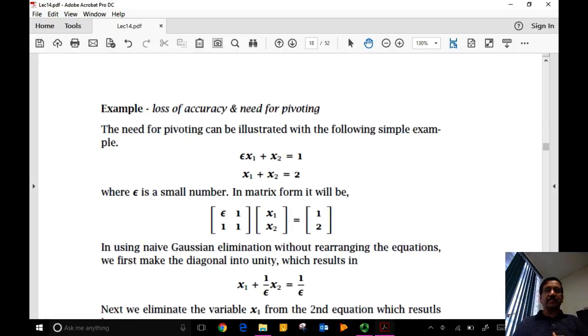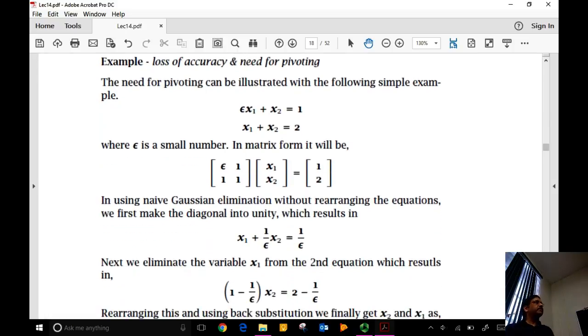And that idea is illustrated in this 2x2 example. Okay? That is the errors introduced by lack of pivoting. Why pivoting is so important. So consider two equations like this, but one is multiplied by a very small number epsilon, close to 0. Okay, so what should the solution for this one look like? If I apply the naive Gaussian elimination, what will I get? If I apply a more thoughtful method, what will I get?